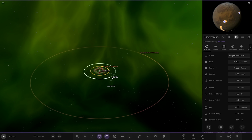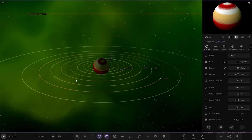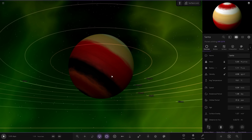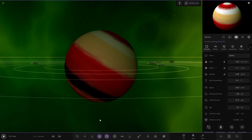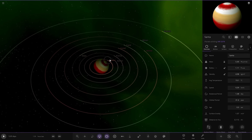Okay, next up we have got Santa himself. Over here. Getting all the Santa-y kind of colours. I like how he's got the black for the belt of Santa. That's pretty good actually. Also, you've got the white up here for his beard and the head. Red outfit, the black belt. That's pretty cool, actually. I quite like that. And then he's surrounded by the names of the reindeers.